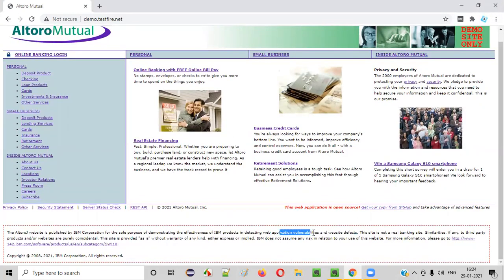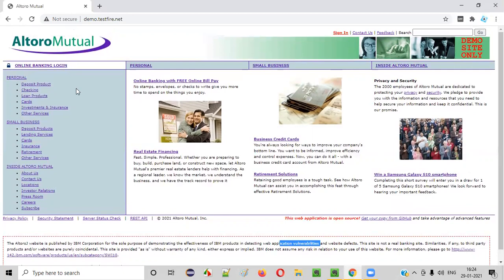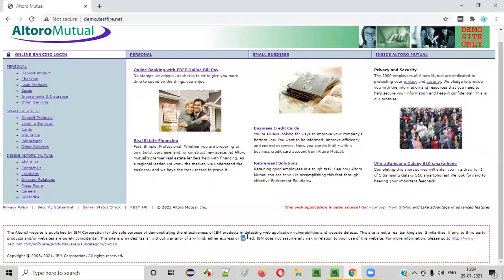identifying different vulnerabilities. So guys, this is a demo application, as I'm mentioning, and as you already know, we should not be performing security testing on some random applications, okay? You should only be performing security testing on the application that you have permission for. But this application, that is demo.testfire.net, is an open application where you can perform and practice security testing.